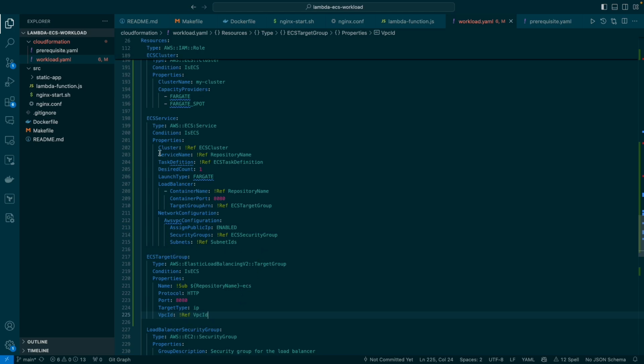So something to note in here, due to us using the VPC networking deployment type, we've had to set the target type on the group itself to be IP based. And something else to note is that I've assigned a public IP, and the reason for doing that is it was the simplest way at the moment to allow the Fargate instance to access the ECR repository.